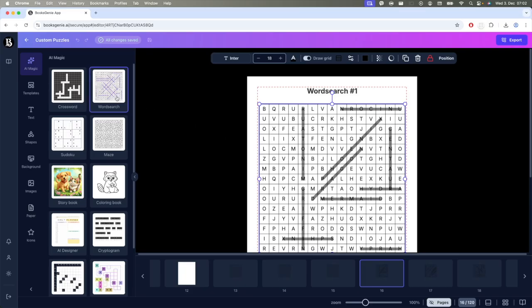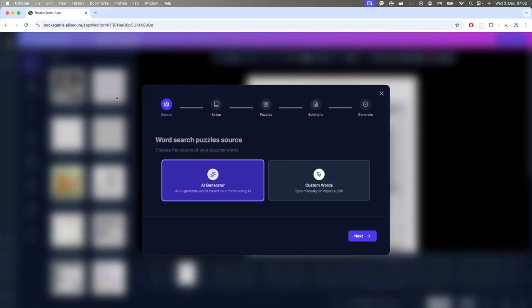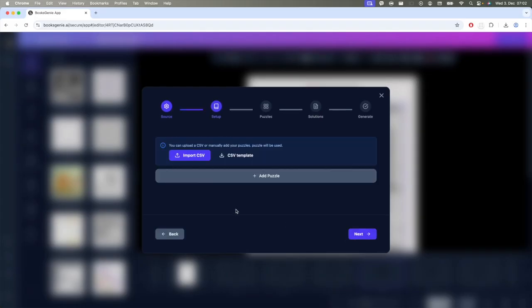But if you have a word list that you would like to use, similarly, you go back to the word search puzzle. Now, instead of selecting AI generator, I'm going to select custom words and click on next. Similarly, as before, you are presented with this way to import a CSV template. For the word search puzzles, it's similar.